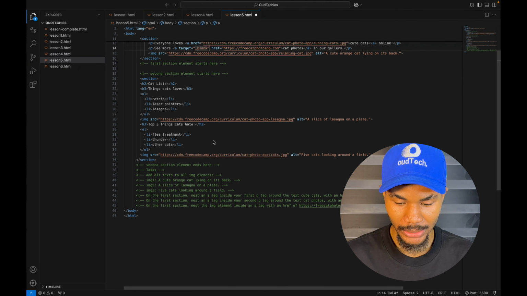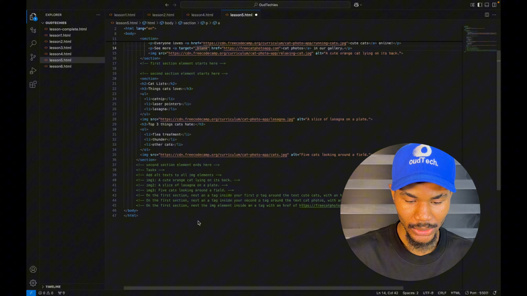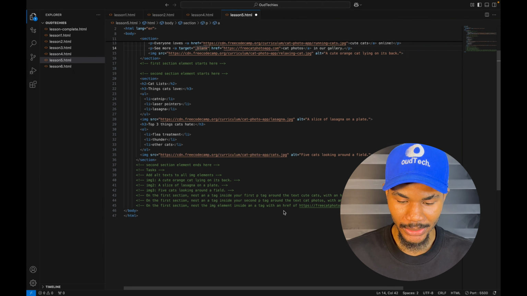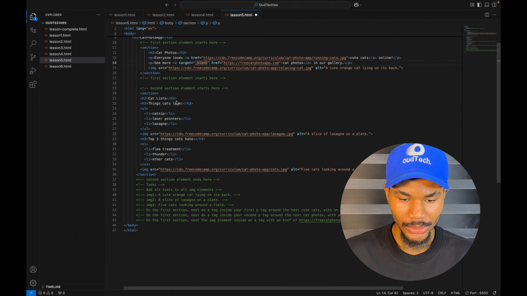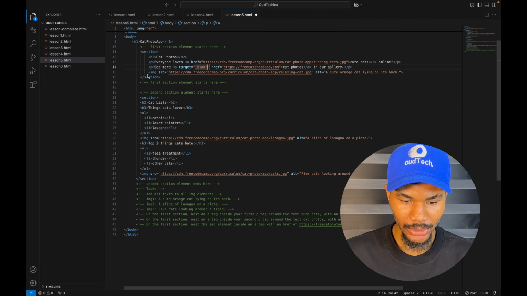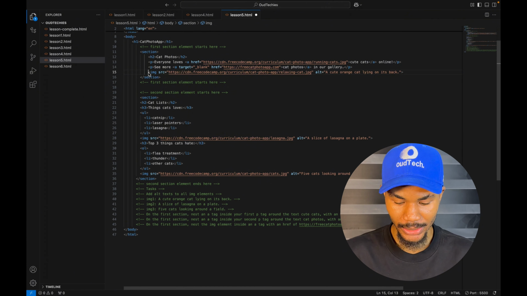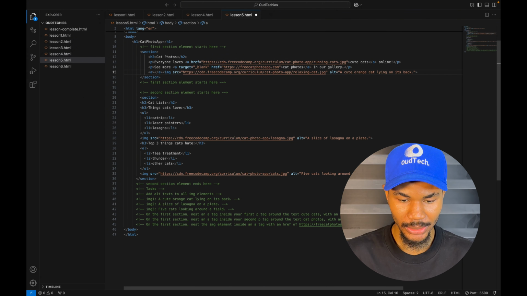Okay, so the last thing it says is to nest the image element inside the A tag. So this is going to be an a tag.